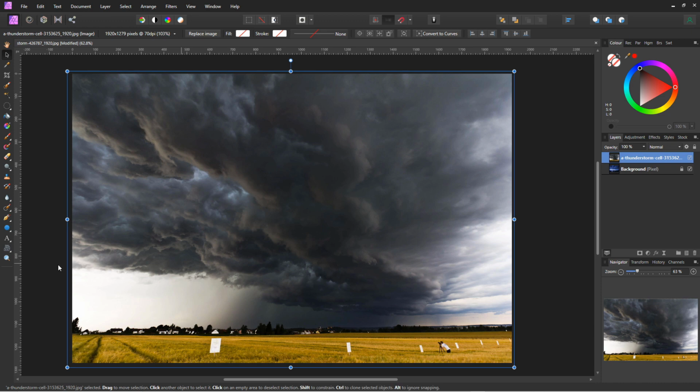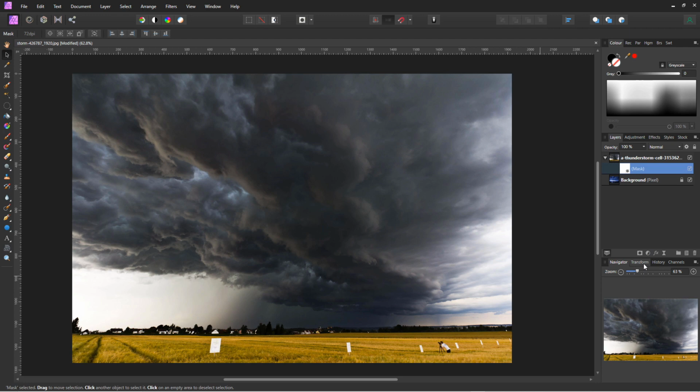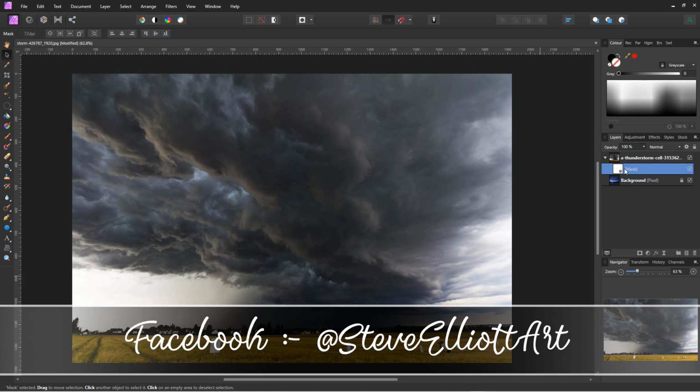So how do I hide all of this material at the bottom? First of all, I'm going to click on mask and create a new mask. And because I was positioned on the thunderstorm photo, it's positioned the mask there. If your mask comes in above it, just click on the mask with your left mouse button and drag that onto or underneath. Let's do that again, just so you get a line in between the two, and let go, and then the mask will be in the right place and you'll see it indented slightly.